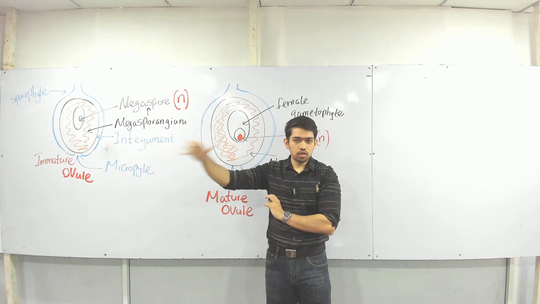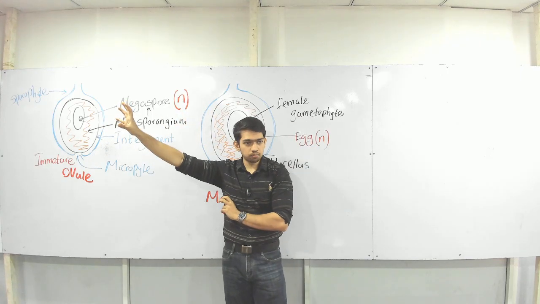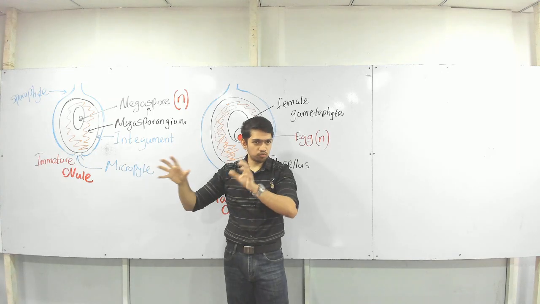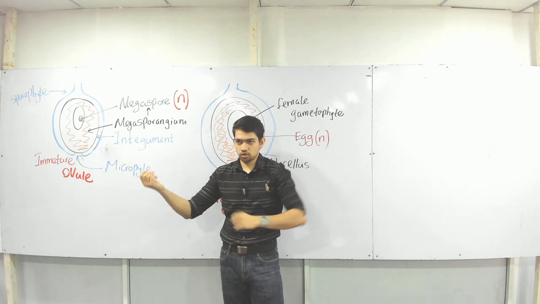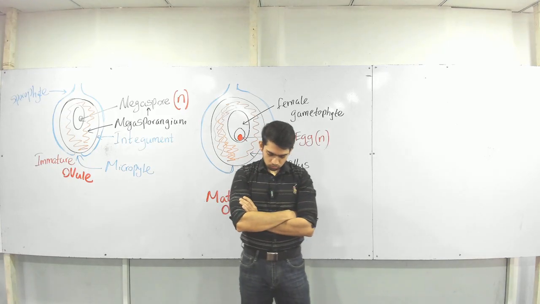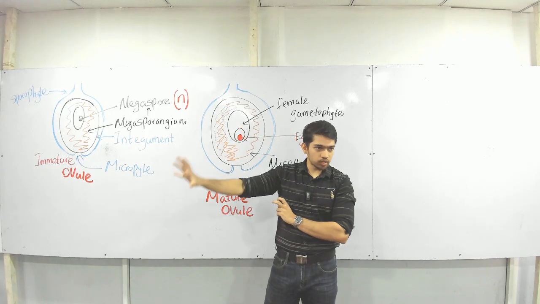Did you see? In Nephrolepis also, the gametophyte is outside. Heart shape, thallus. In Selaginella, the gametophytes are outside. From the megaspore, they develop outside. But here, the gametophyte is not allowed to go out. It will be protected.